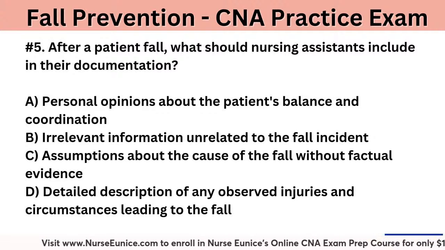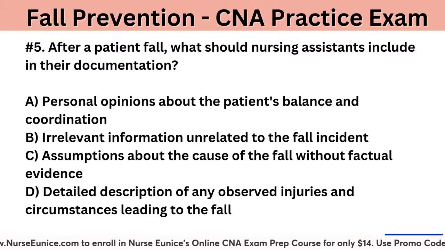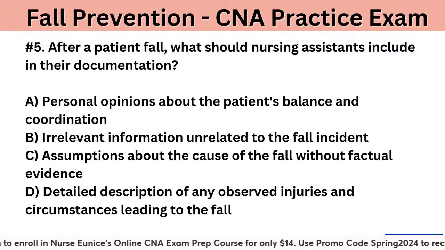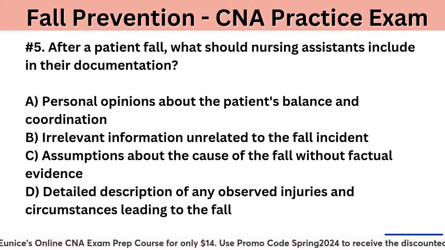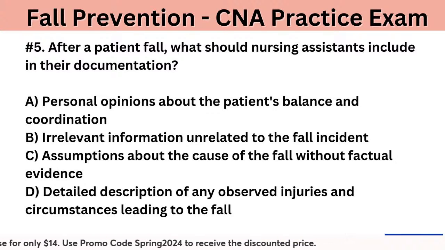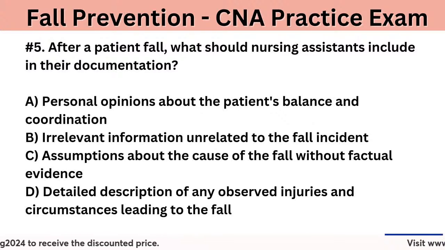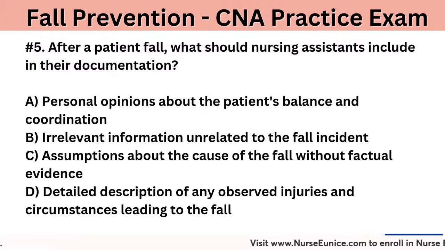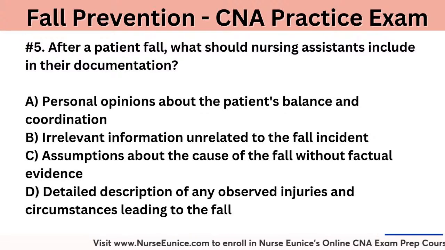Number five, after a patient fall, what should nursing assistants include in their documentation? A, personal opinions about the patient's balance and coordination. B, irrelevant information unrelated to the fall incident. C, assumptions about the cause of the fall without factual evidence. Or D, detailed descriptions of any observed injuries and circumstances leading to the fall.